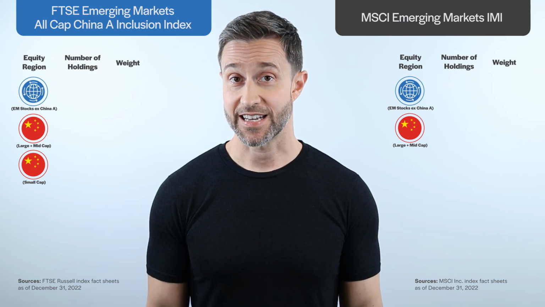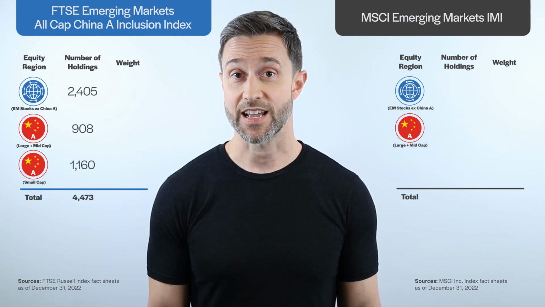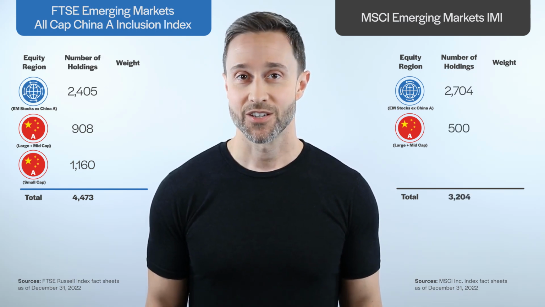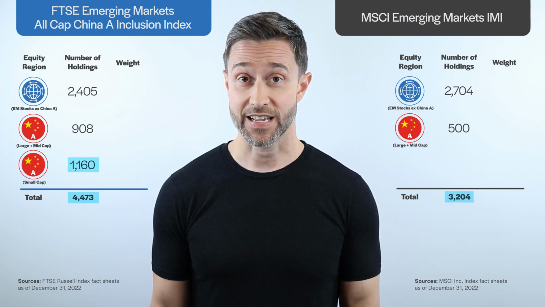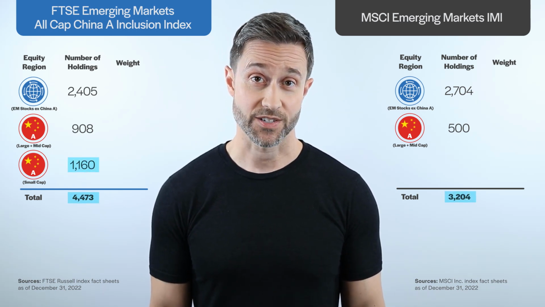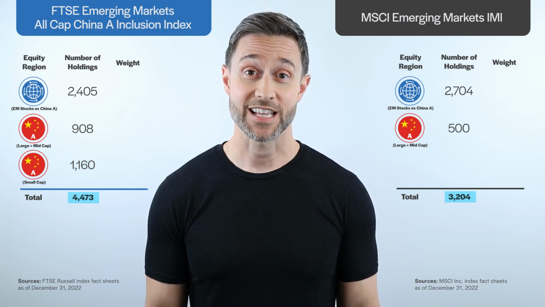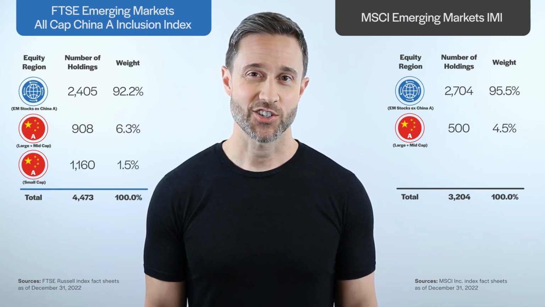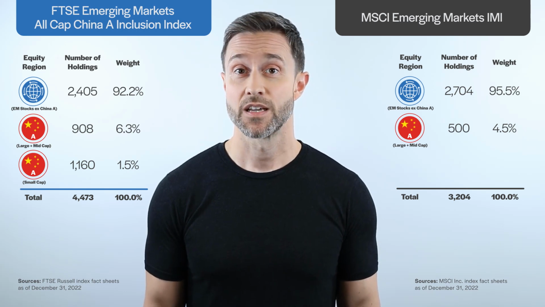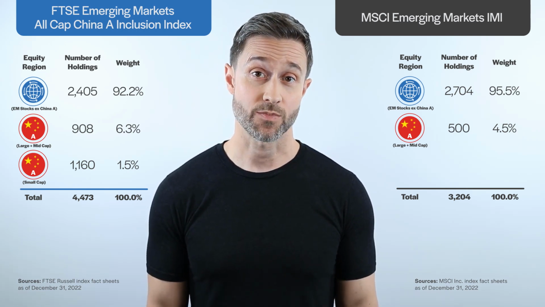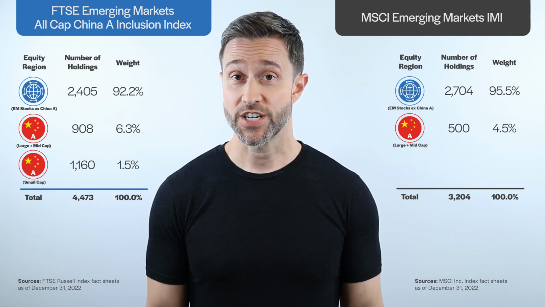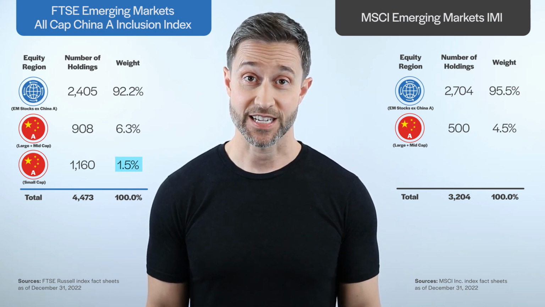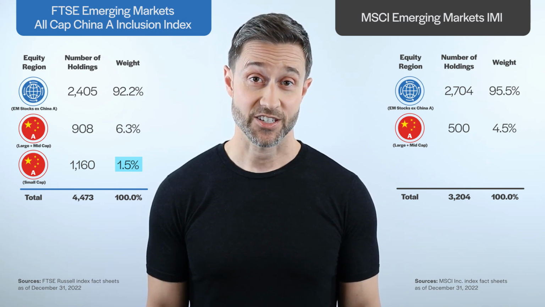The FTSE emerging markets indexes include large, mid, and small cap China A shares, while the MSCI indexes include only large and mid-cap China A shares. So yes, it's true that adding small cap stocks to a market cap weighted index increases its number of holdings. But you can probably already guess how these market cap weightings actually work. Because each small cap company is such a lightweight in the index, they don't contribute noticeably to its overall diversification. The same is true of the small cap China A shares tracked by FTSE's Emerging Markets Equity Index. Even though their inclusion increases the index's number of holdings, small cap China A shares end up representing such a tiny portion of the FTSE index, they wouldn't be expected to materially impact its returns.